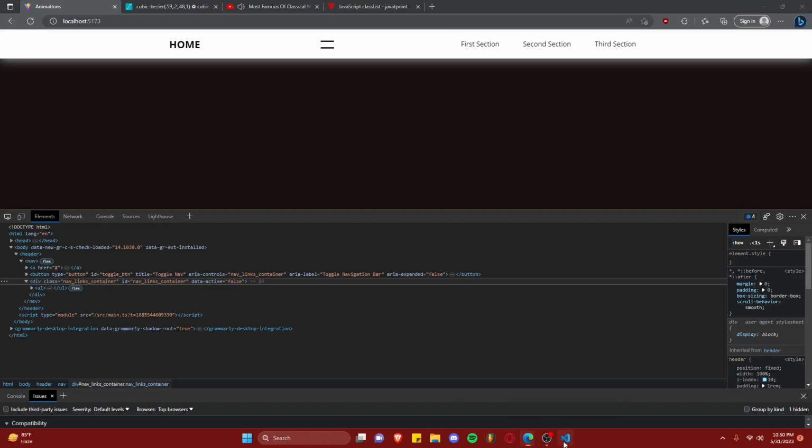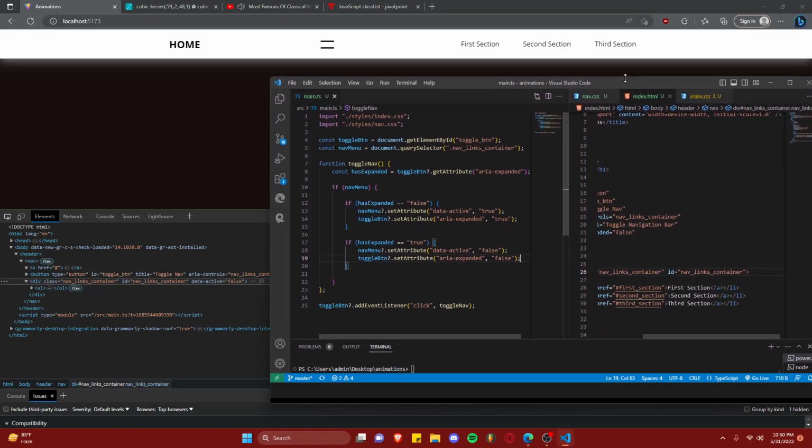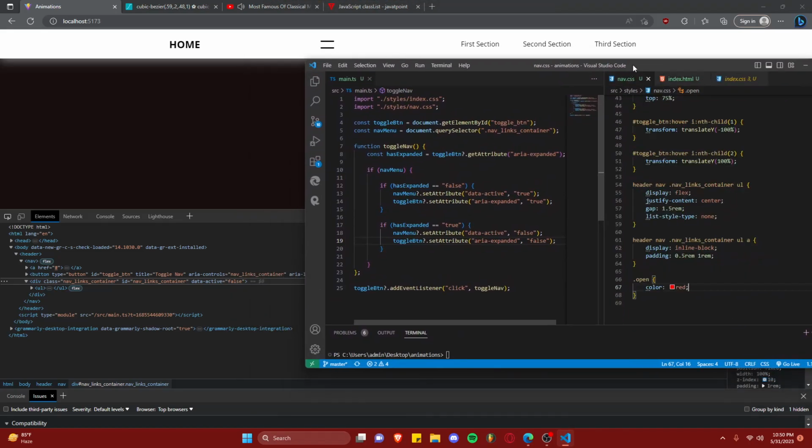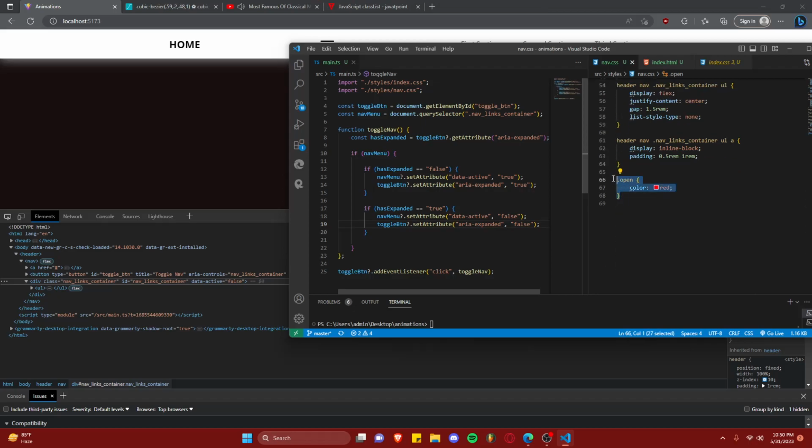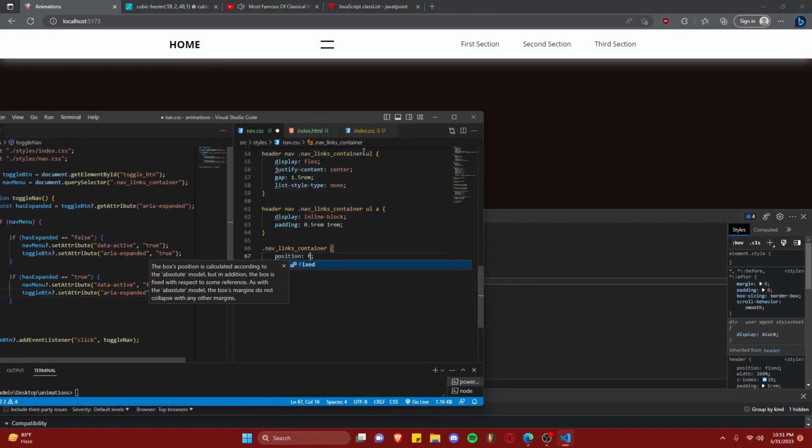Okay, so now in here we're going to use the animations or the keyframes, which has a terrible problem. Alright, so since we don't want to infinitely repeat this, anyway, so we'll get the navlinks container. Wait, let me style it first, I guess. Okay, style it first. So we want to position it as fixed. We want it to have a width of clamp. If you don't know what clamp is, I can discuss it in a new video. So then I guess 80% of the viewport, and then a max width of 40 rem.